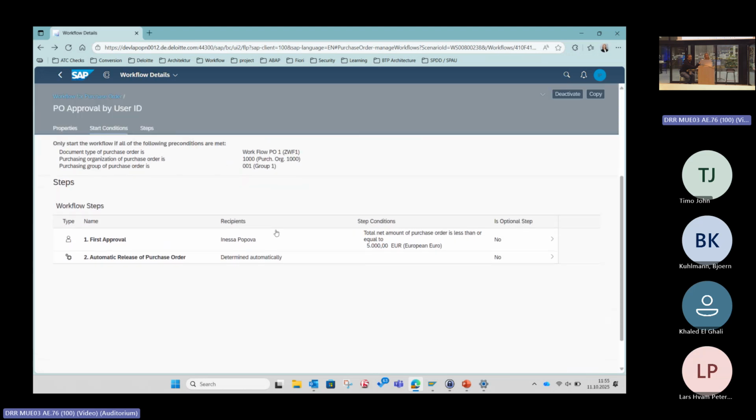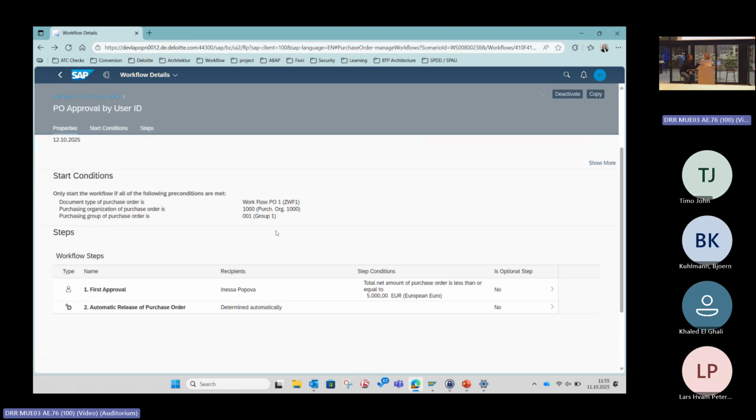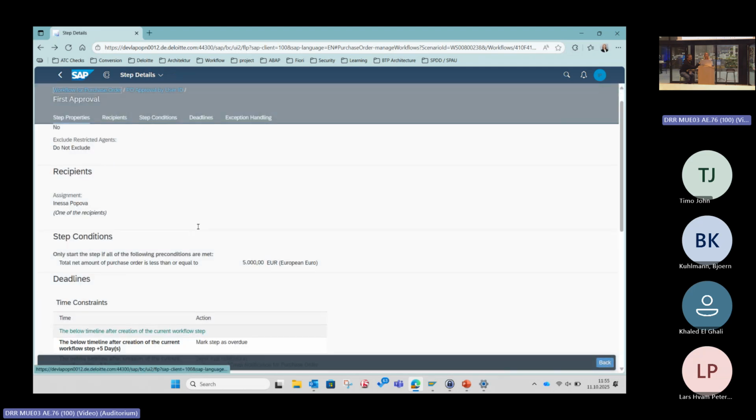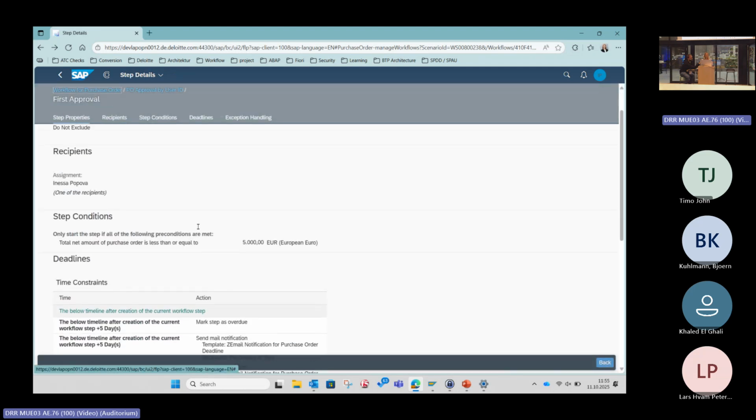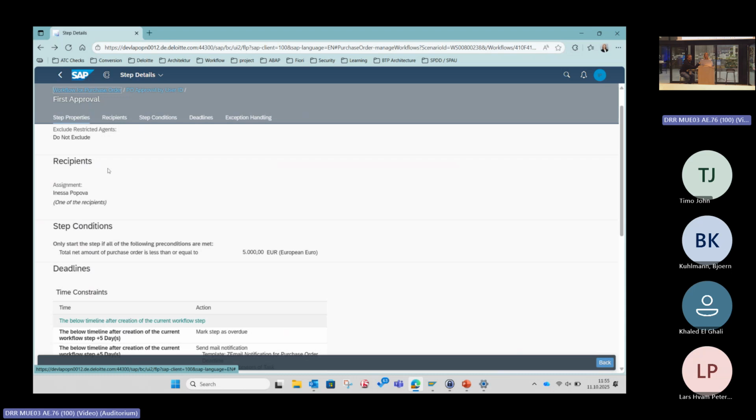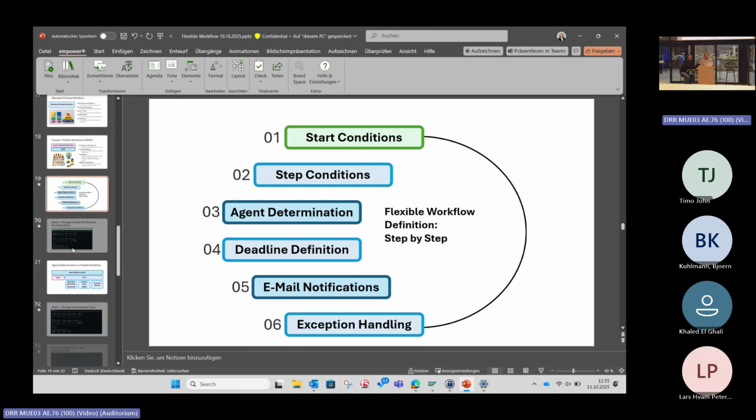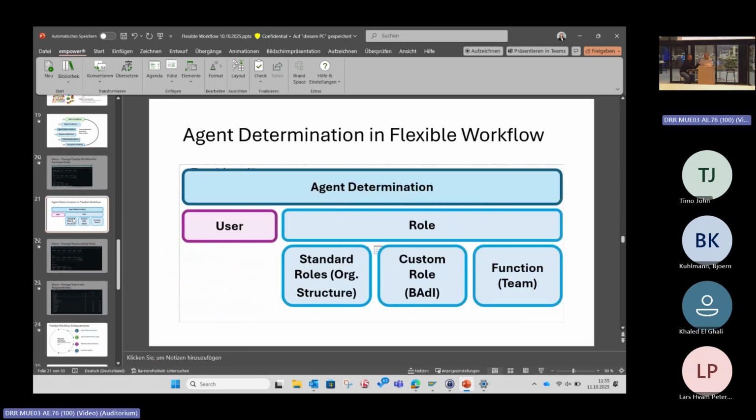Okay, and what's the most difficult topic here? I think it's also customization and also recipients, so agent determination logic. And here I will show you this slide. So agent determination, user or role.